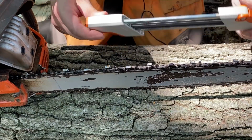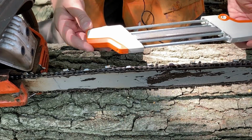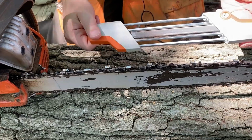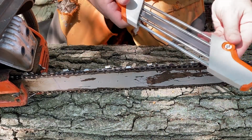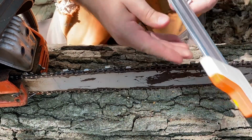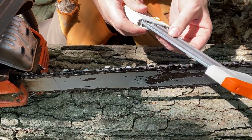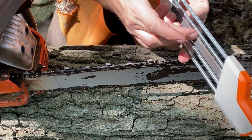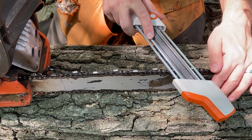I've used just about everything, grinders and freehand and different guides and electric things and mounts, all this other stuff. This is amazing. It's a steel brand, but it'll work on anything that has the same. You can get them in any size. So it'll tell you which way to go. Tooth this way, chainsaw this way, tooth this way. It tells you, and it does everything. It does the rakers or the depth guides. It has the round file for the gullies and the teeth, and it just does the whole thing, one swipe.